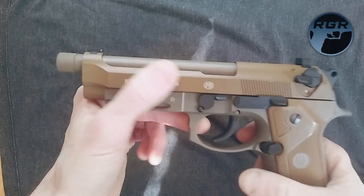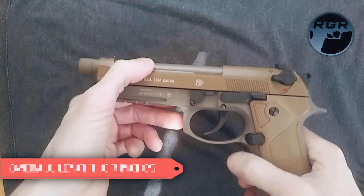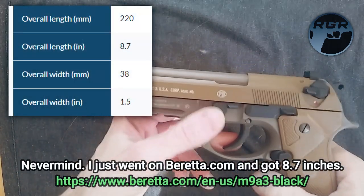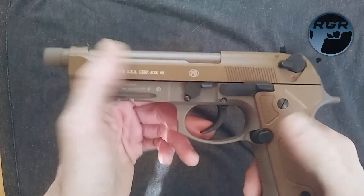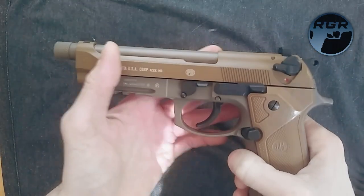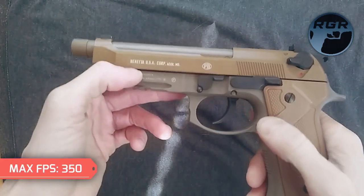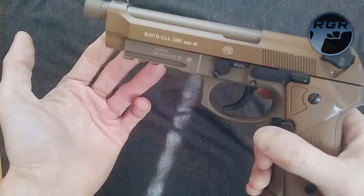I don't know why, guys, but I could not find the overall length of this thing. I did not take out my measuring tape and measure it. Maybe I'll do that and just put a rough measurement into the video for you guys. But if anybody knows the actual measurements to this thing, let me know, because I couldn't find it anywhere. So pardon me for that, guys. I can't give you an overall length. But it does have a max muzzle velocity of 350 feet per second. As I said, it has an 18 round drop free mag. It takes one 12 gram CO2 cartridge.